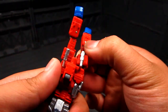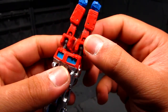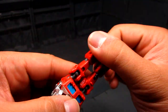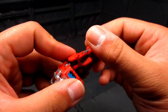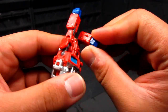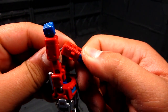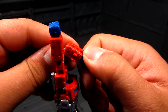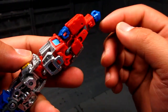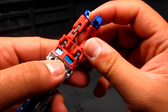You got the arms. The smokestack just goes on the back quite nicely. And rotate this forward. The tab here, that's what we need. And basically we're just gonna fold this down. Now some people, actually I'm watching Fuse, I think that's how you pronounce his name, a review on this. You rotate his hands like so, so you don't see it from the front, which is actually good. But either way, even if you have this way, there's still holes in there.